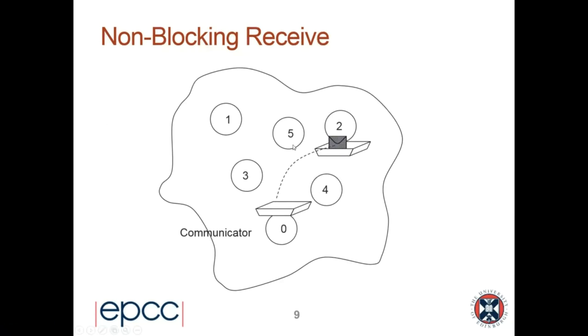So rather than saying, I'd like to receive some message, I've reserved a receive buffer, this is my receive buffer, and I'm going to receive a message into there and I'm going to wait forever, what you say to MPI is, look, there's my receive buffer, there it is. When the message comes in, put it in there, and I'll come back later and check to see if it's arrived. So non-blocking receive, which is probably as useful as non-blocking send, is very like having an inbox. Inbox and outbox are reasonable analogies.